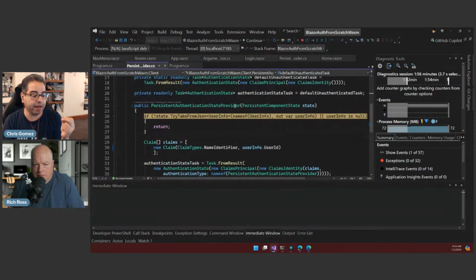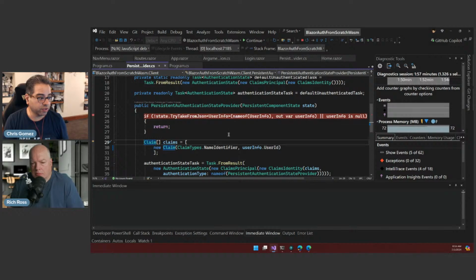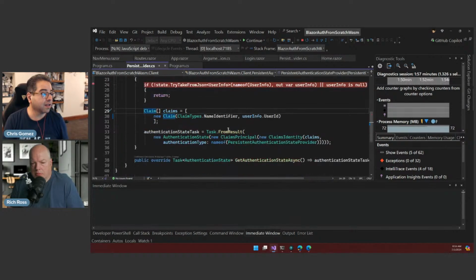So what's happening now is the hello page is now trying to render in WebAssembly, and it's not going to have a logged in user. So it is checking with the persistent authentication state provider to say, okay, let's see if we can find the user info. And what's interesting about this is this line of code is going to... I was expecting it to cut out of that.